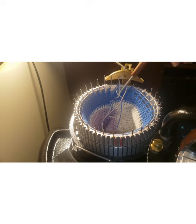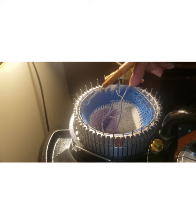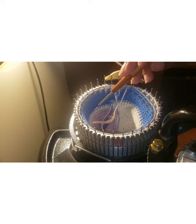Okay, so first of all, there's already a sock on here. And there is the waste yarn, several rows. And then this is the ripcord. I actually remembered this time. I knit quite a few of these before I remembered to make it. This is just crochet cotton, and basically it's just going to allow me to pull and separate the socks with ease.